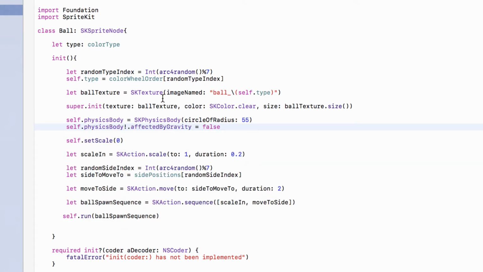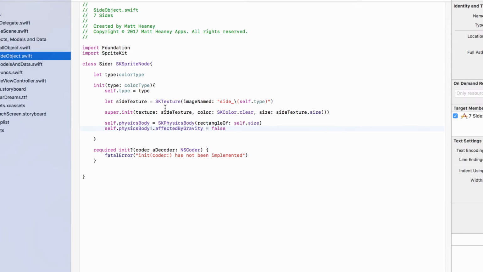So now, any object that is of type ball, by default, will have a physics body which is not affected by gravity. Because remember, this initializer will run on any object that is of type ball whenever we spawn a ball. So all of the balls will have a physics body. Same thing with the sides.